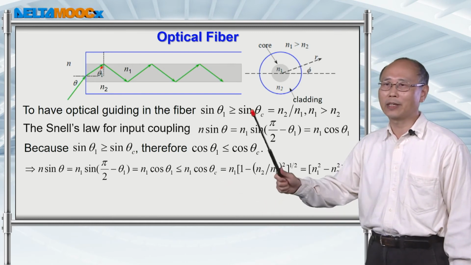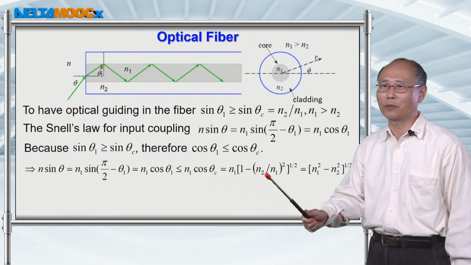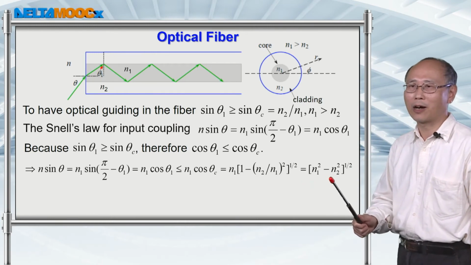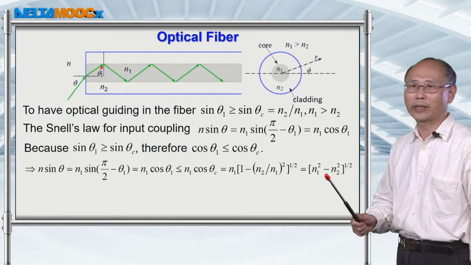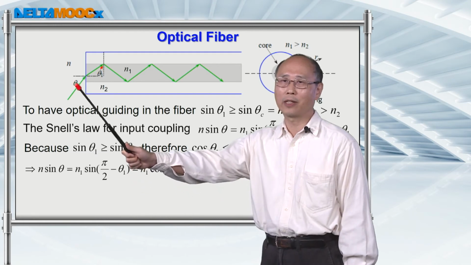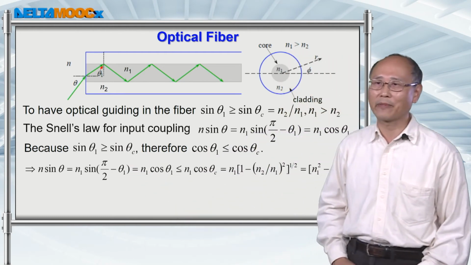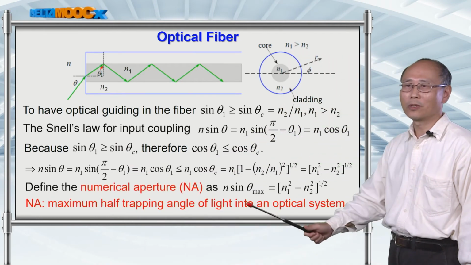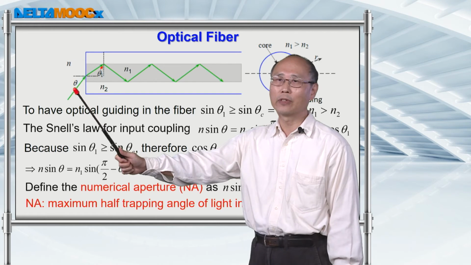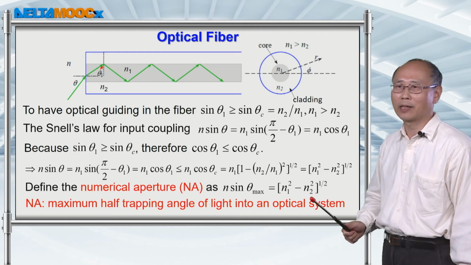But you know sine theta c is equal to n2 over n1, so you can continue to write this cosine theta c to be this value. So on the right hand side, you only have an expression of the materials as a function of n1 and n2. On the left hand side, you have angle theta corresponding to the coupling angle here. So you know that the angle theta has a maximum value equal to this one. So you write down n sine theta maximum, corresponding to the maximum angle here for the wave to be guided inside the optical fiber, and then just copy down the result on the right hand side to be this.